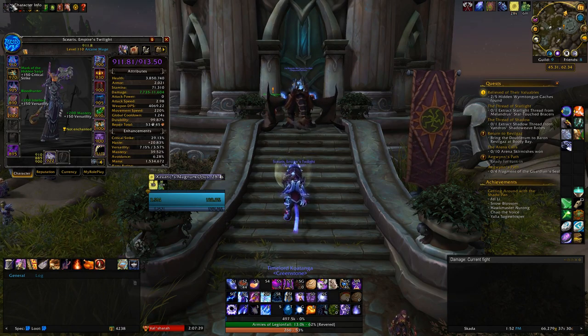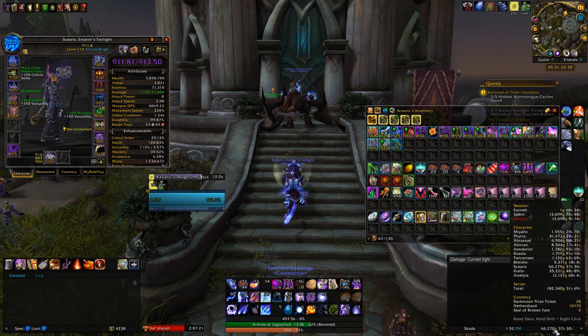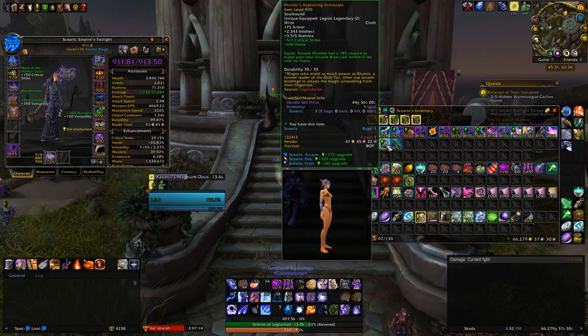Typically, for Mage Tower challenges, you're expected to be over 900 item level, perhaps with a 2 or a 4 set bonus from the Tomb of Sargeras. If I were a good mage, I would have been able to do this before the Tomb of Sargeras came out, but I'm not, so we're gonna rock with this.